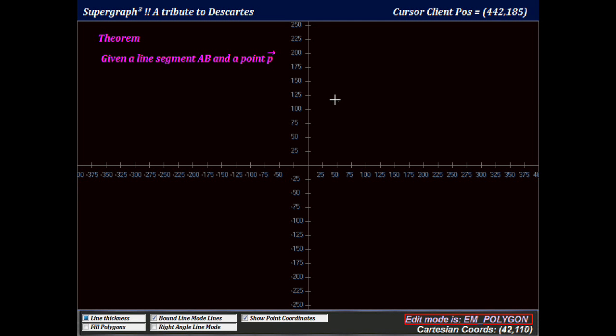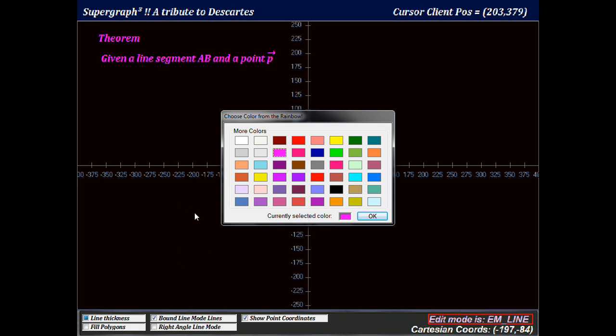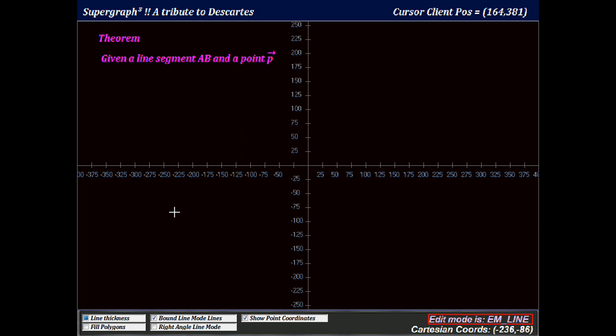Make this big. Where shall I put it? What mode do I want? Lines. Wait. So here's a line. And I need to have a thing that doesn't get rid of those coordinates. I like to see them. So we'll call this AB.